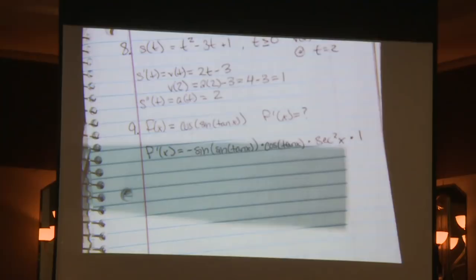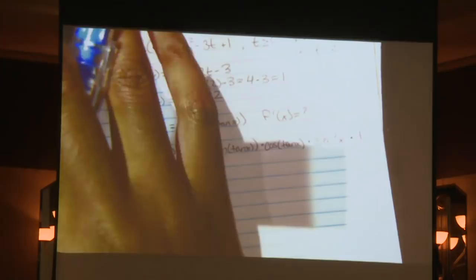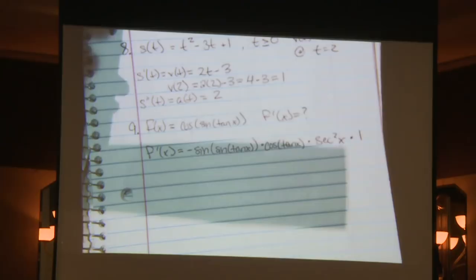All right. Going on to number 10. If you want to read along with me with the review, that's on the website. Sorry, I don't have it printed out. So it says, which of the following statements is correct? A: If f and g are increasing on an interval I, then f of g is increasing on I. B: If f of c equals 0, then f of x has a local maximum or minimum at x equals c. C: If f has an absolute minimum value at c, then f prime of c equals 0. D: If f is continuous on [a, b] and differentiable on (a, b), then there is a number c in (a, b) such that f prime of c equals f of b minus f of a over b minus a. E: none of the above.